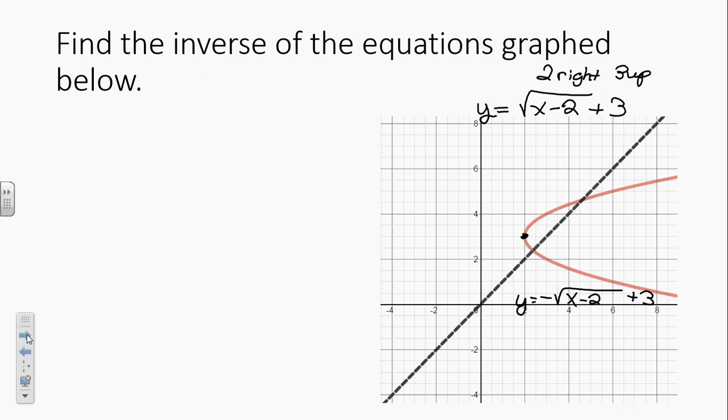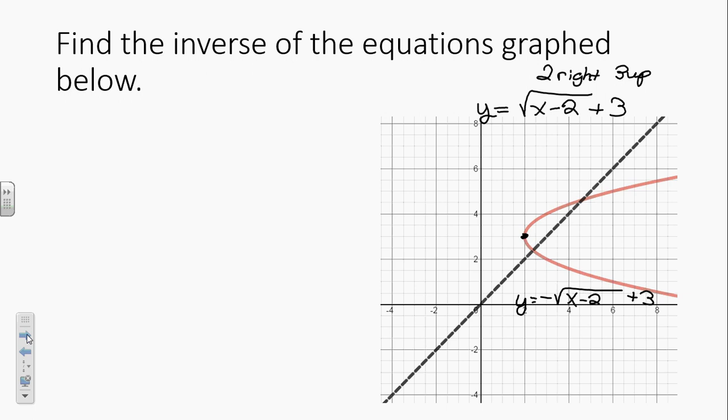So this guy is not a function because it's two separate equations put together, and it doesn't pass the vertical line test. Okay? When you're thinking about a function and whether its inverse will be a function or not, you can look at something called a horizontal line test. Does this pass a horizontal line test? For every horizontal line that you draw, will you only touch it in one spot? Yes. So its inverse is a function. Okay?